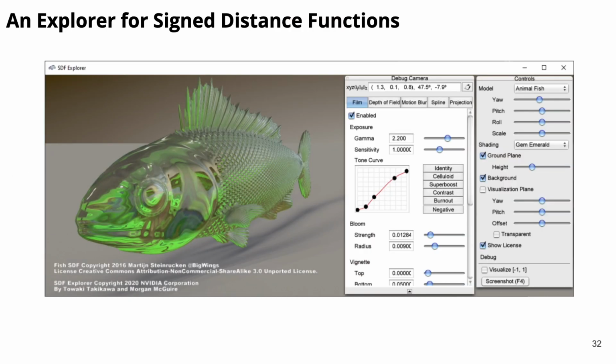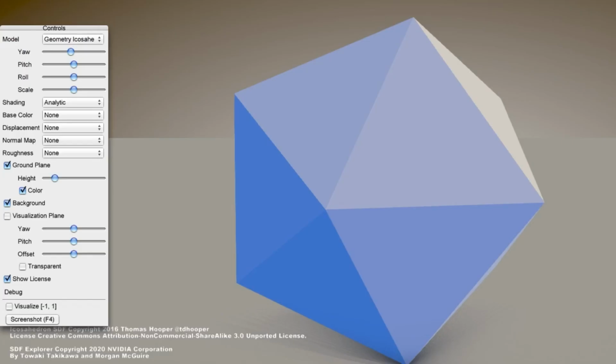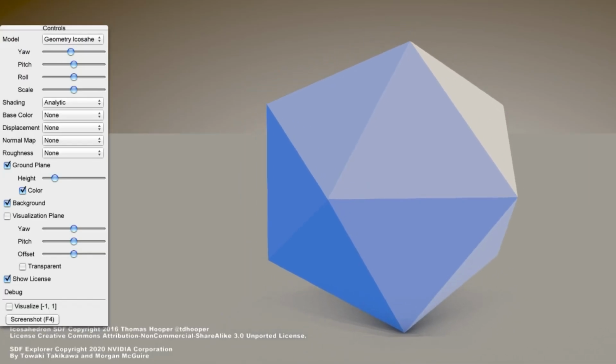A big part of our contribution in our work, beyond just acquiring, cleaning up, and normalizing these signed distance functions found in the wild, is that we provide the toolkits to enable you to do this sort of analysis on your own. In fact, we provide an entire visualizer, complete with user interfaces, which lets you analyze these signed distance functions in real time. You can even edit these signed distance functions and reload them on demand. Let's go ahead and take a look at a demo of our Explorer.